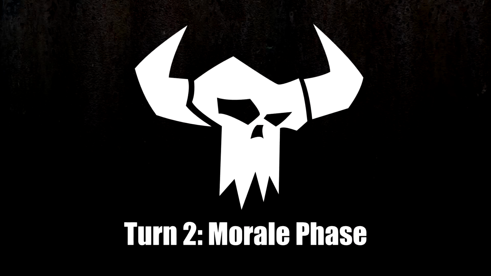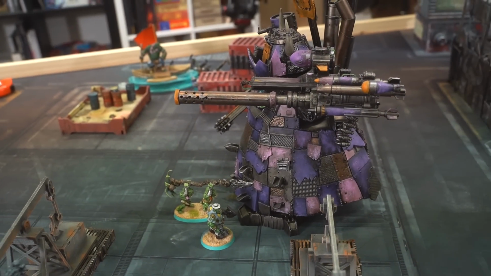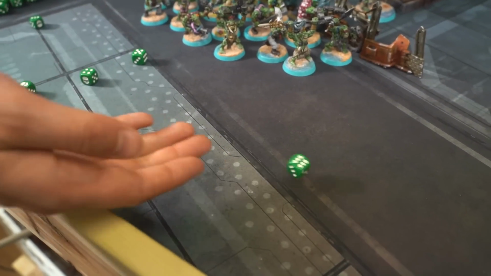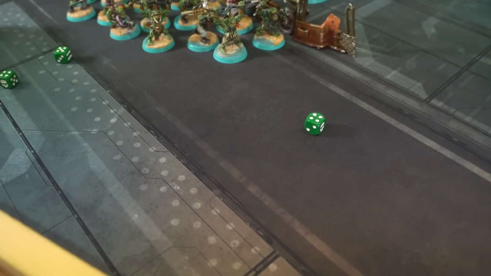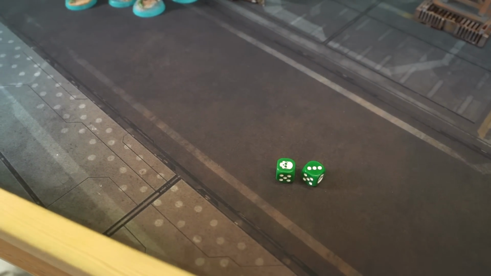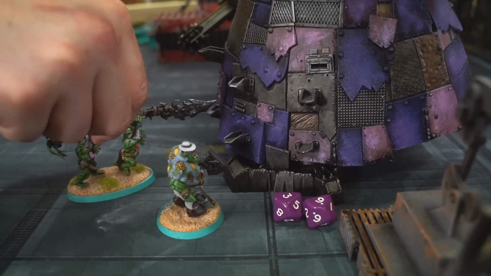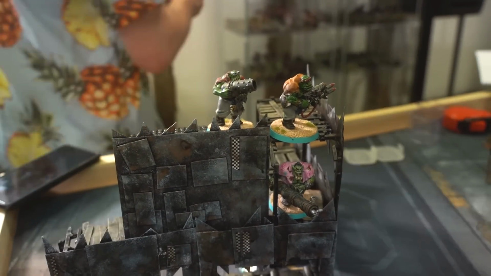Now we've got some pretty difficult morale checks coming up. The boys who have survived being stomped by the Stomper need a 1, or some of them are going to run away. Well, that's 1 that's run away, and on a 1 or a 2, the remaining orcs in the unit could also run away. So only the Knob remains. What a horrible accident.